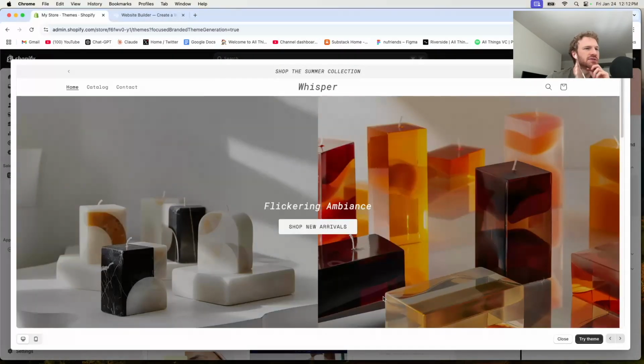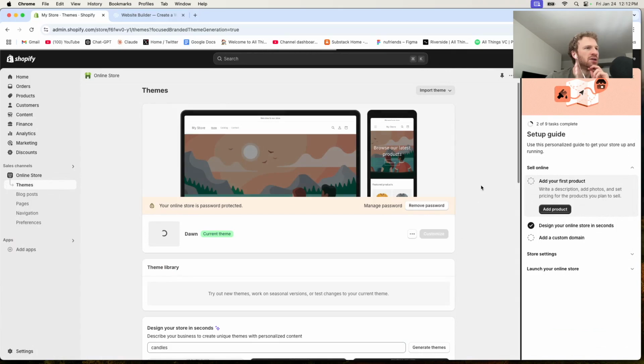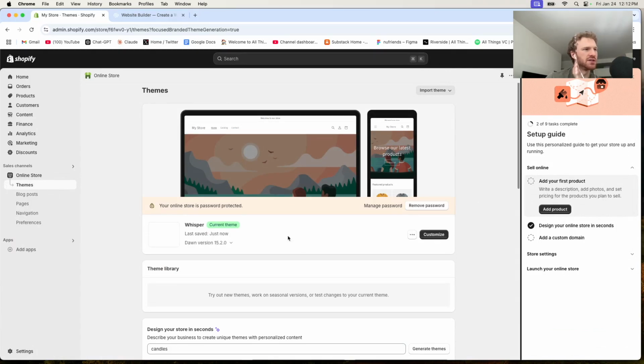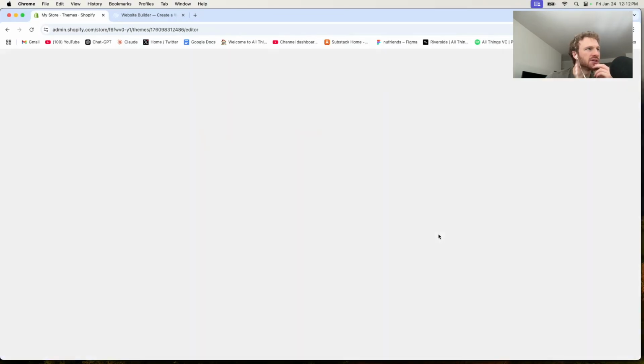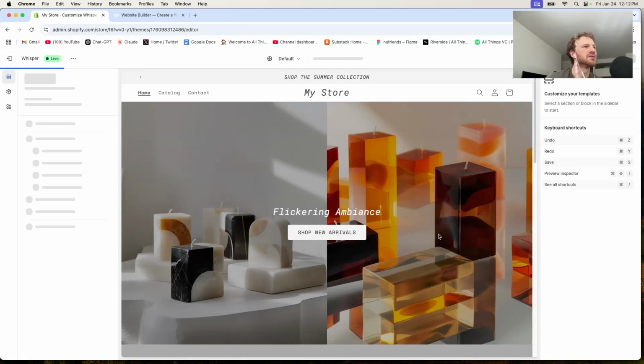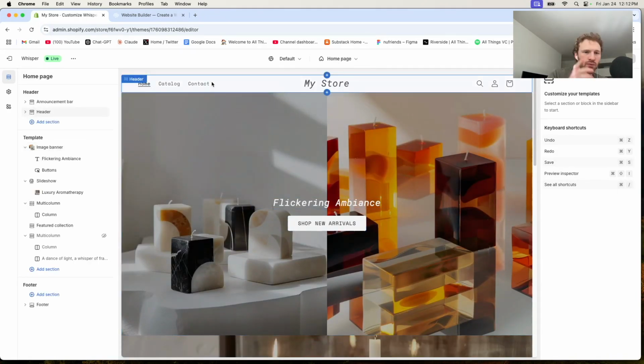Now, let's see what happens if we were to try the theme. Looks like it's building. So this is the Dawn theme, I suppose. And then if we go to customize, now we're in the store. Okay, so let's talk about this a little bit. So obviously the idea is they want people that aren't super tech savvy to be able to build an e-commerce store, customize it to their liking. Because obviously web development is hard and takes time to learn.